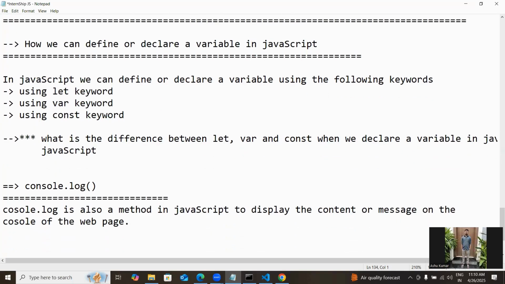So console.log is used to display the message or content on the console of the web page.